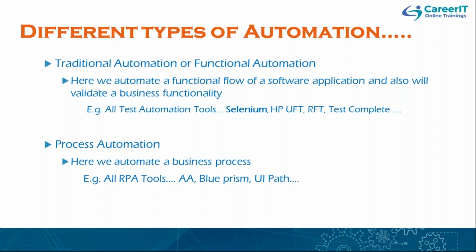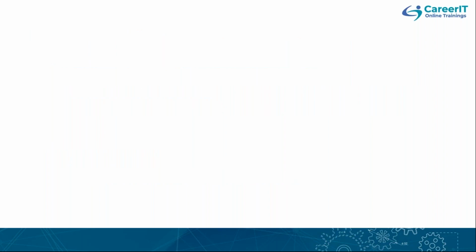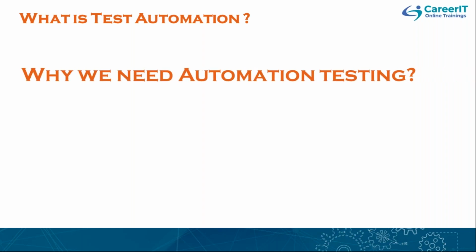Okay, so till now I discussed this globally, guys, it's not related to software testing. Now I am going to discuss what test automation is. Till now what we discussed is just automation: what is automation and what are the different types of automation. When it comes to the software testing industry, what is test automation? And why do we need test automation though we have manual testing in place? Let's discuss one by one.